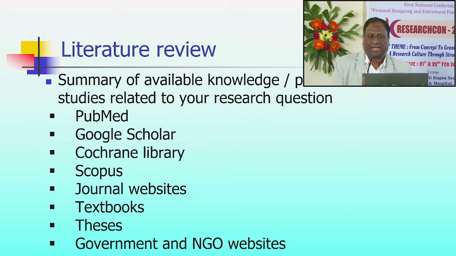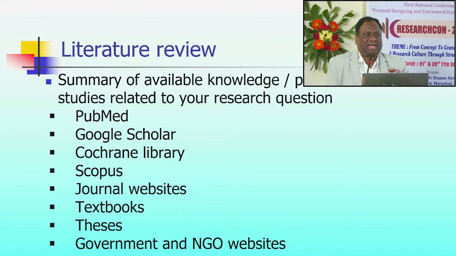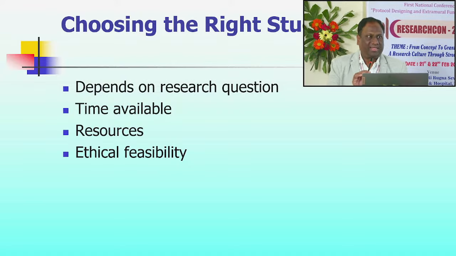Then the next skill is literature review. I think there is a separate session on literature review. So how to do a review of literature? What is known till date? It's not as if you are googling or using Gemini. So you have to have some essential skills to find out what is available in the literature. There are various websites such as PubMed, Google Scholar. I think in the relevant sessions all these details will be taught.